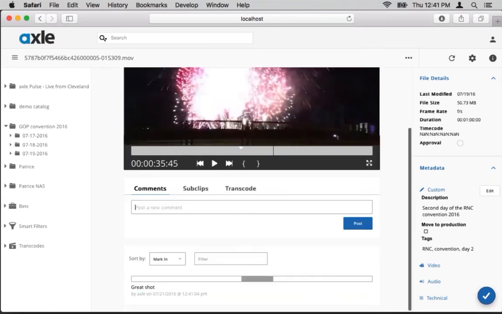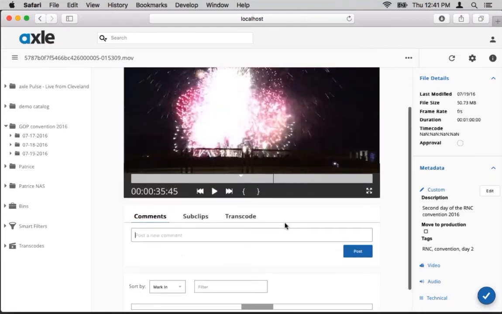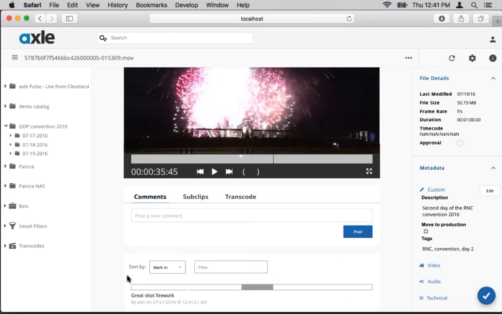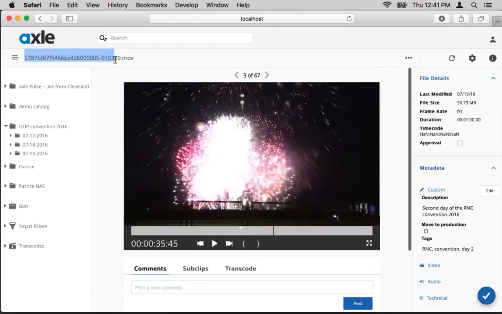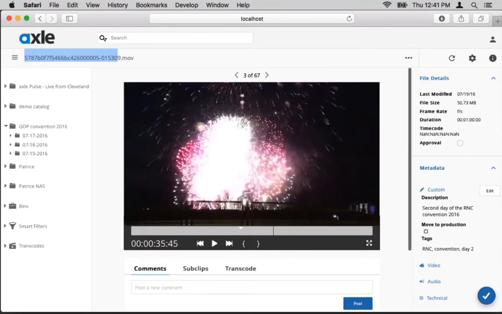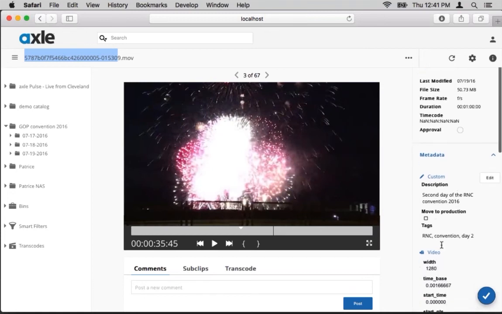Below the list of folders that I have access to, and everything is actually per folder. Axle will change a little bit how media asset management works. Rather than having a system that will force you to create collections and check in the files into specific collections, we are simply monitoring what is going on in your storage. So we sit on top of your shared storage, and it can be any storage that you want. You can have a simple NAS, you can have the Access storage or Nexus storage from Avid, you can have a QNAP NAS. Any storage that you currently have can be used with Axle.